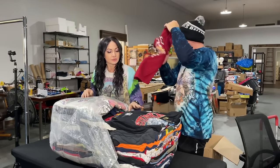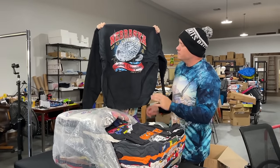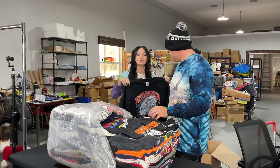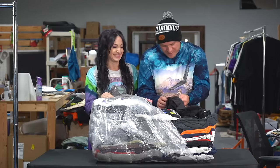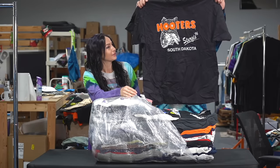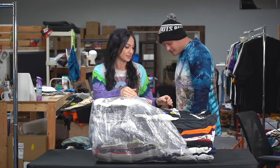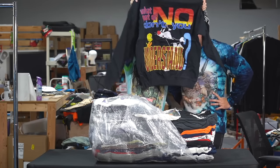Alabama, Roll Tide, 90s. Some more Nebraska. Ooh. That's a nice pullover. Damn. Some sports Nebraska. 94, 95, national champion. What sport is this? It's football. Football. See, that there's a shape of a football. Hooters. Well, Hooters is a t-shirt. Oh, that's a cool 96. It's a Sturgis shirt. Sturgis Hooters, 96. Ooh, Sylvester, another pullover.